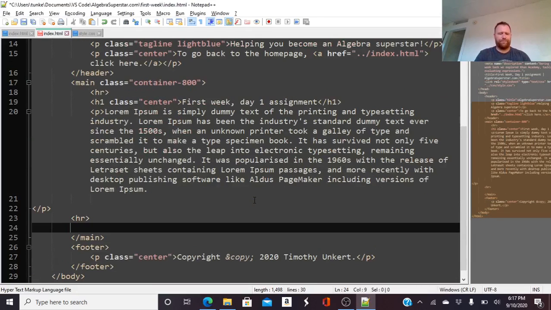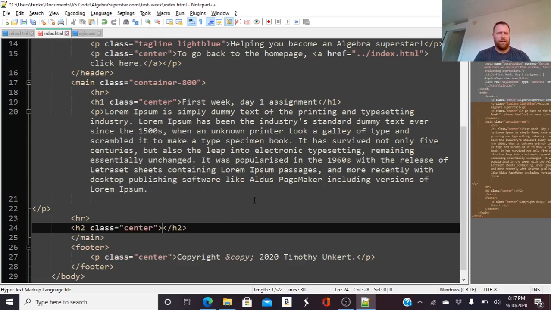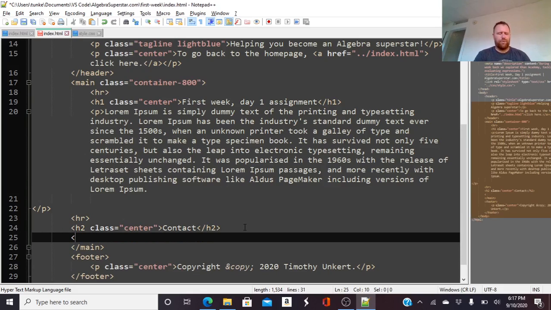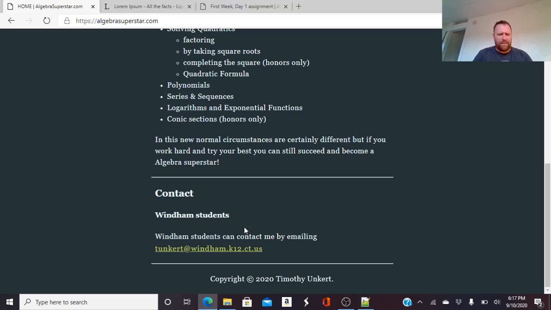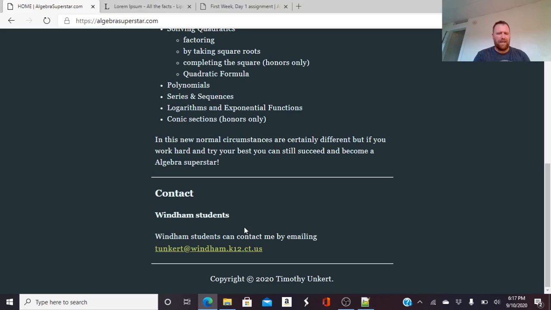So let's do that. We'll give an H2 with the class of center, and then we'll type "Contact." And then below that, we will do my contact. So it's going to say an H3. I didn't center these, actually.